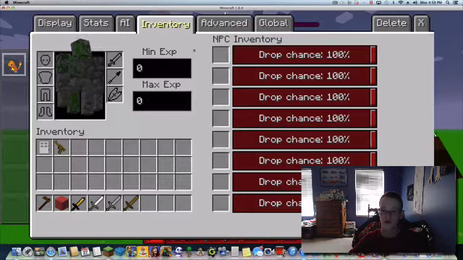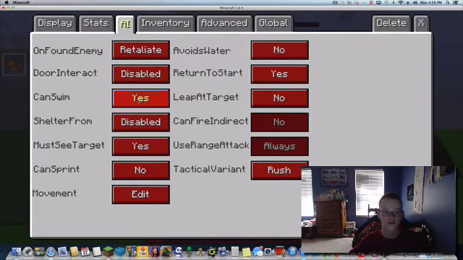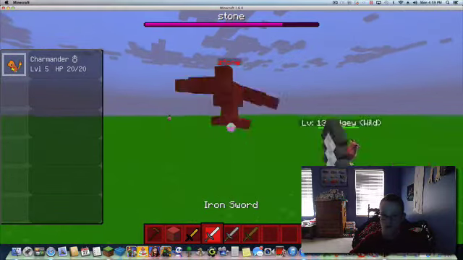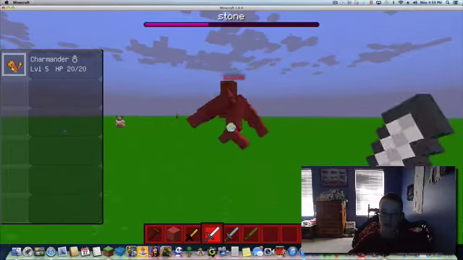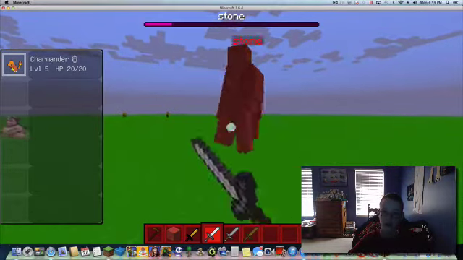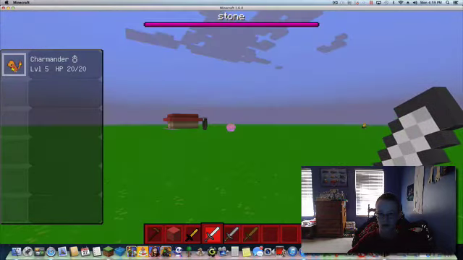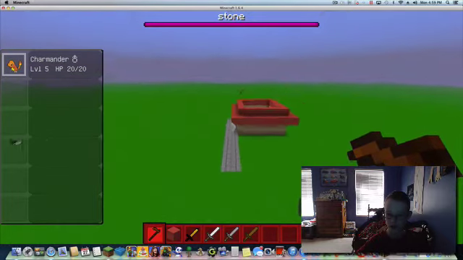While we're at it, why don't we set, where is it, return to start? No. Movement, shelter from darkness, sunlight, and disabled. Which is very useful for making mobs earn the daylight and shelter from it by hiding under trees. As you can see, it respawned at the original spawn point. So that's how you create custom monsters.